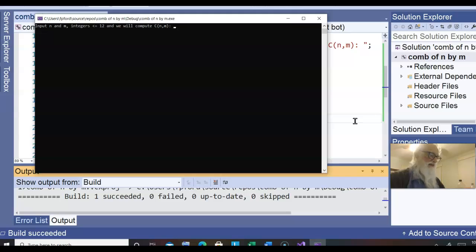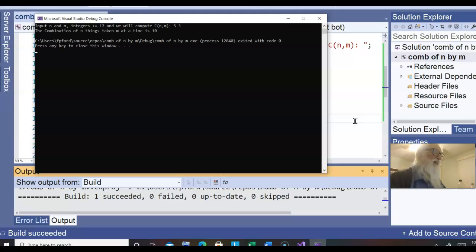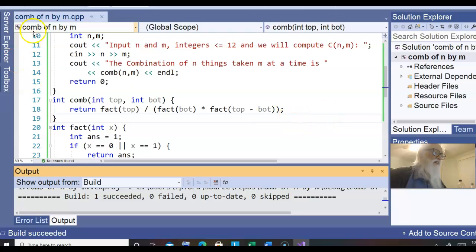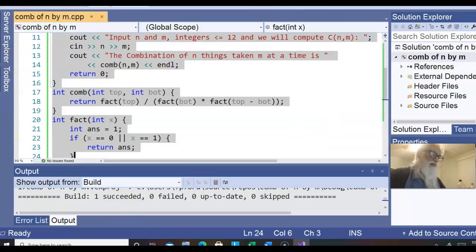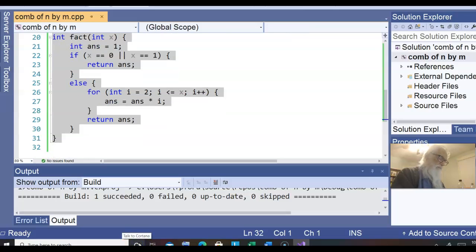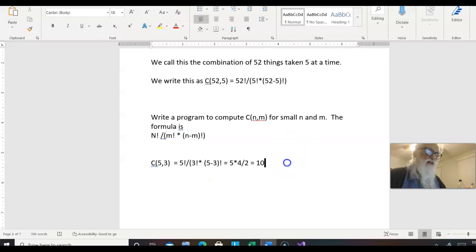Now let's see if we got it now. 5 and 3 produces 10. So that's another example. And it's an example of a function using a function. So that's another one we can look at.